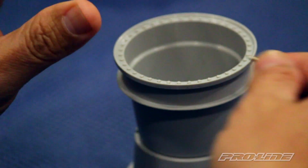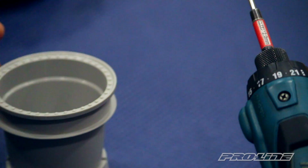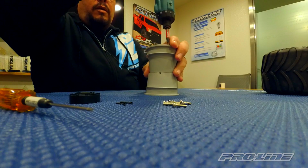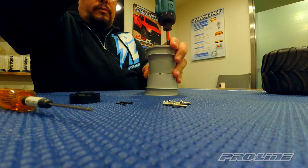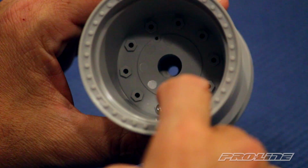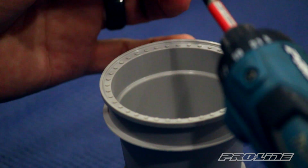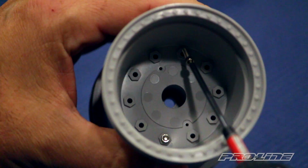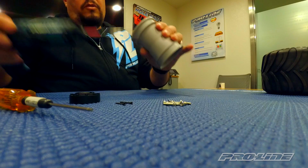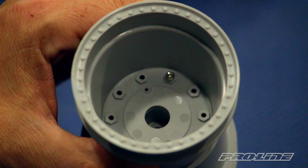So for this example, I'm going to use my power drill with my 2.0 bit on it. So you want to start off with one screw first, and just go till it bottoms out. So you want to do the next screw directly across from the previous one. So you go till it bottoms out, and then you can go ahead and continue the entire pattern around the whole wheel.